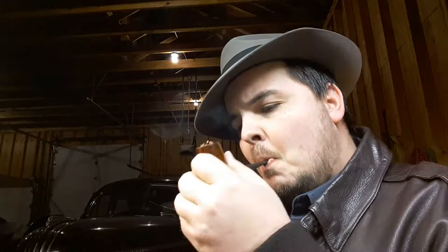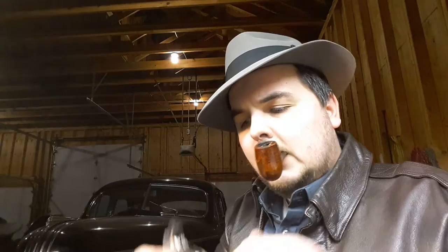I smoked it on the way home — I live about an hour away from Grand Rapids and I smoked it in my truck, and man, it is good. It is a good tobacco. So if you're at home and you've got a pipe nearby, load it up and join me here. That stuff's just good.